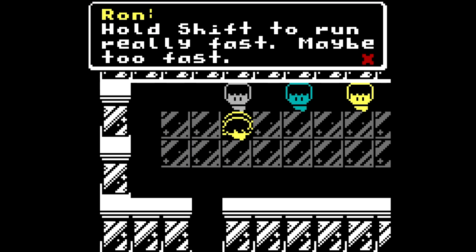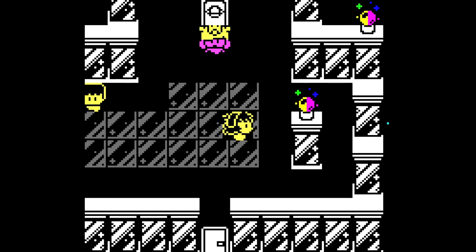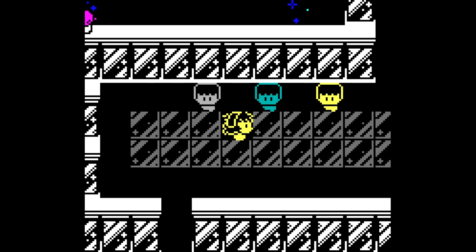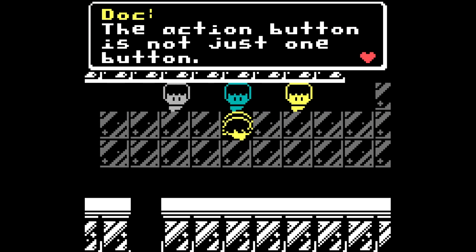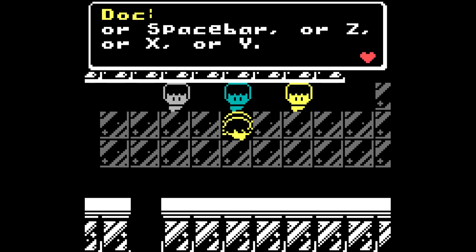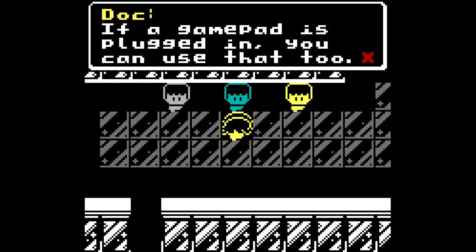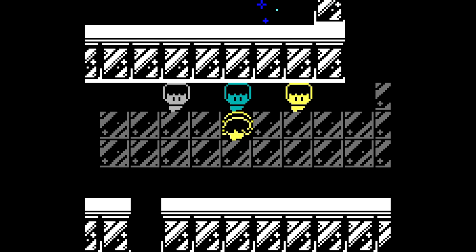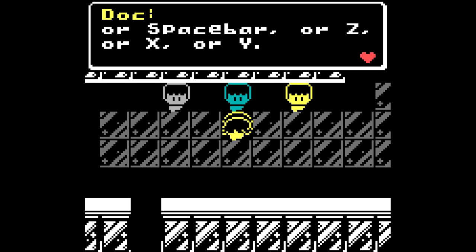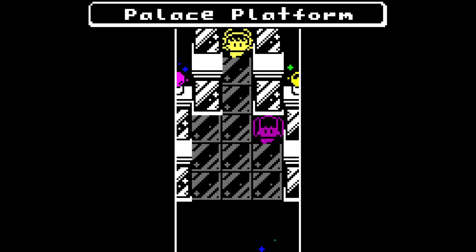What do these people got to say? Hold shift to run really fast, maybe too fast. Okay, that's pretty good. Oh, that's fast! Woo! I like that! Wow, nice. Okay, what does the blue guy have to say? Hey, what's up? The action button is not just one button. You can press enter or control. Ooh, or spacebar, or Z, or X, or Y. Oh my gosh. Oh, WASD. If you have a gamepad, you can use that too. Oh my gosh, there are so many control options for such an old-looking game. Yeah. It was only made in like, what, 2014? Oh, that's not bad.